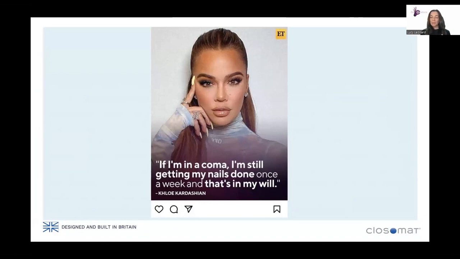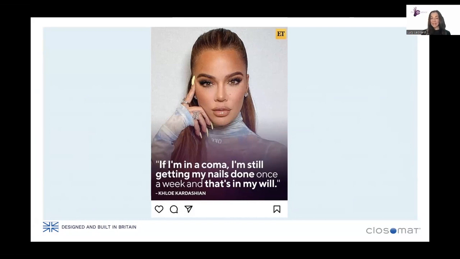So just going back to Khloe Kardashian, who I didn't ever think would be able to help me deliver a presentation. Well, let's think about Khloe Kardashian for a minute. And I must admit, I don't follow the Kardashians, but I know a little bit about them. So I'm sure you've heard of Khloe and the family. And what do we know about Khloe? Well, what we might know about Khloe is Khloe's values and what's important to her.